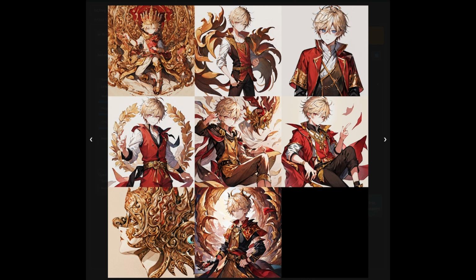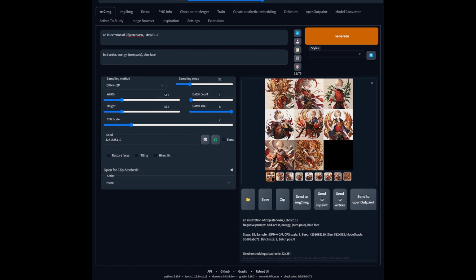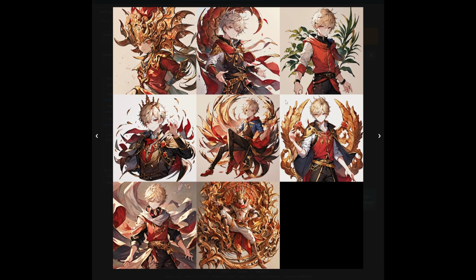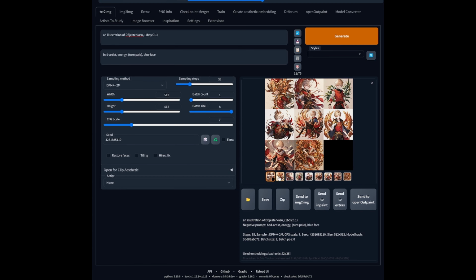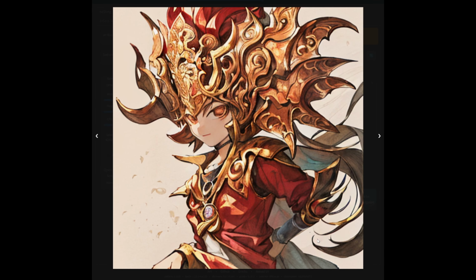I actually think this last image is pretty cool, but yeah, I'm going to keep generating and see if I get anything else that I like. I've found a seed and an image that I liked, and if I open up the text grid, it's this first image. So I'll open that one up. This one in particular, I think this is very expressive, and it's not only a mask now, but it's turned the mask into a character, and it still keeps the mask features decently enough.